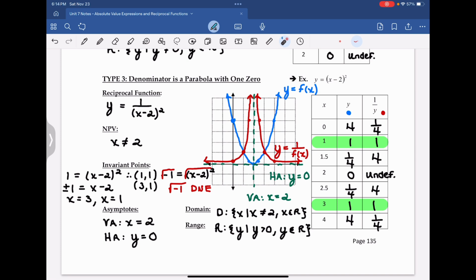So again, we always define what the reciprocal function is, and state its MPVs from its factored form. The invariant points always come from where y is equal to plus or minus 1 in comparison. And you can use the original or the reciprocal, whatever, because we know that if it's an invariant point, it's the same for both graphs. Your horizontal asymptote comes from the idea that no matter how large or small x is, it will never be 0, or it will never lead to where it crosses the x-axis, I should say. Where we have our vertical asymptote, it's your non-permissible values. So that's a nice translatable factor.